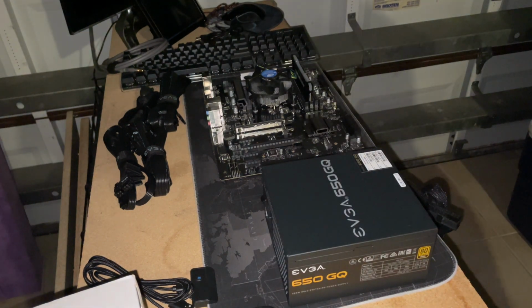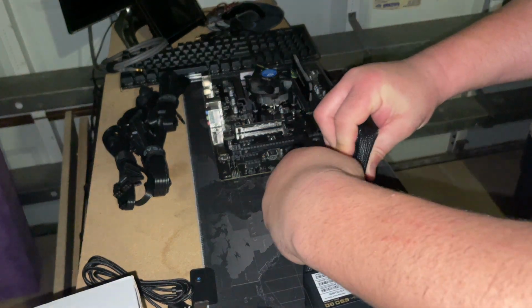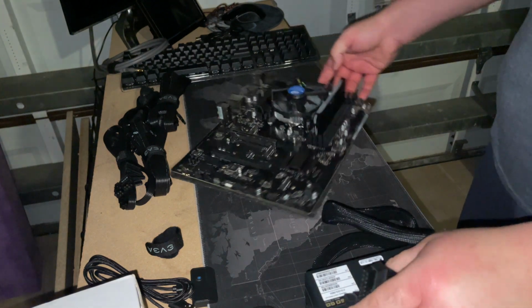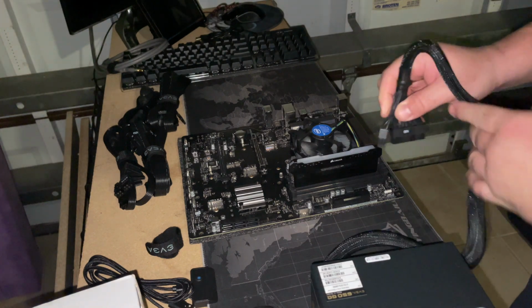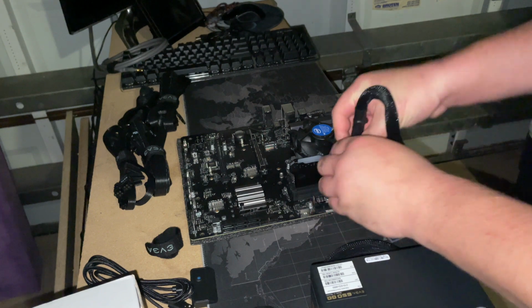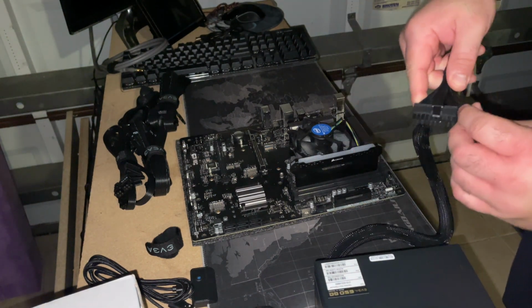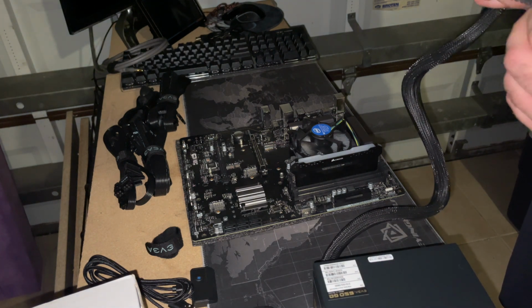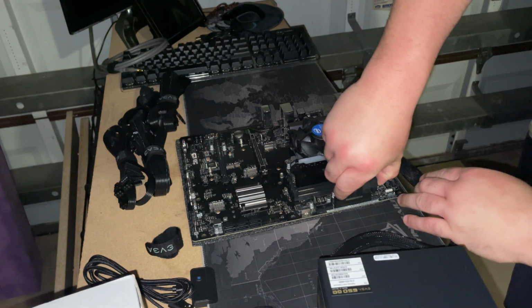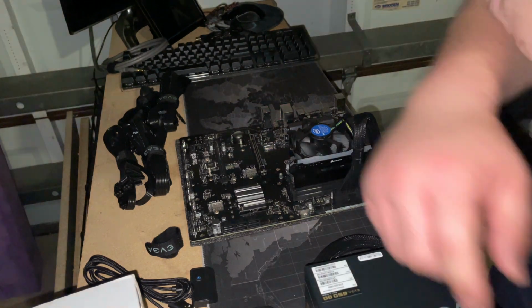All right, so here's our 650 watt EVGA gold power supply unit. It's already got the built-in motherboard power cable that's just going to slide right into the motherboard. And then next, I'm going to just connect that CPU. All right, so once I put it in, just make sure that it locks in. And there we go. All right, so we got the motherboard power on.